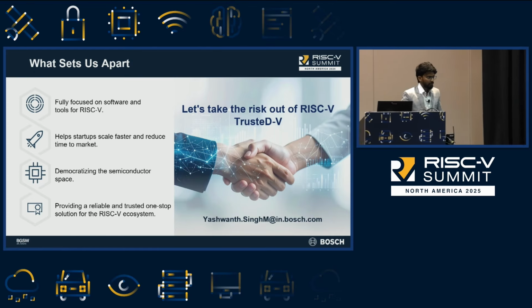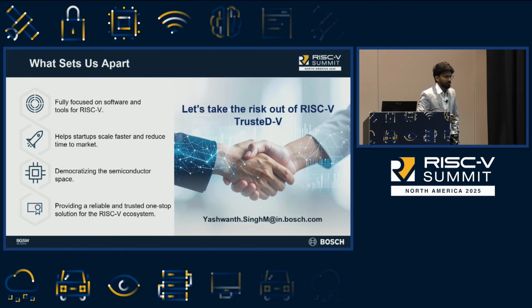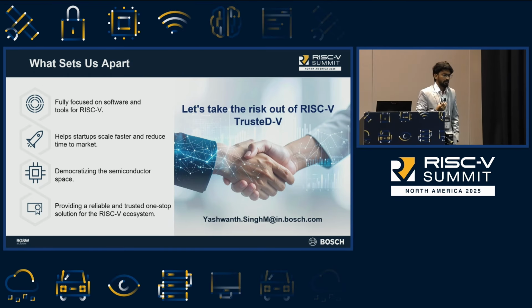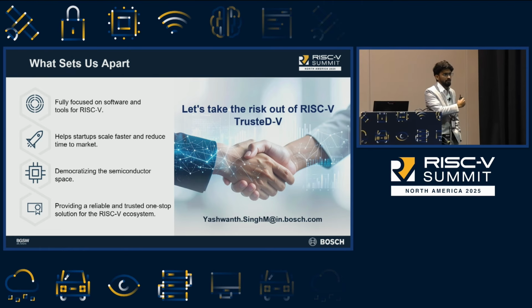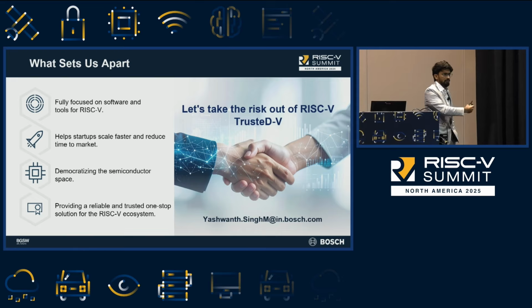Yeah, so I would like to end with this. We are fully focused on RISC-V software and toolchain. What we do is we help startups scale to the market. With us, you get a wider market. You get a lot of partners who are working with us. We suggest where each chip can be used. So with us, the entire semiconductor space will be democratized.